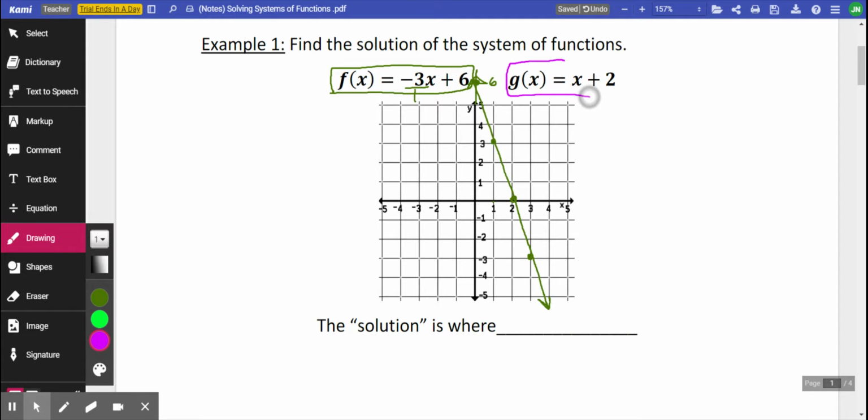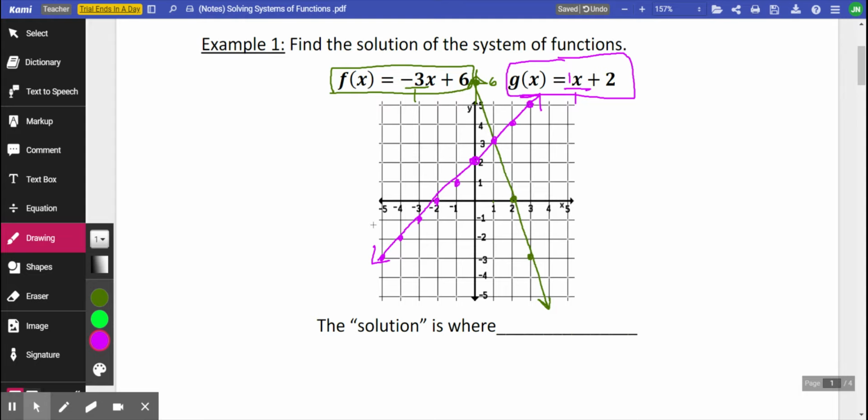Now, if I do the same process with g of x, in this case my y-intercept is going to be at positive 2, so I'm going to start at this point right here. The number in front of the x is a 1, which I will label as 1 over 1. So that means I start going up 1 and to the right 1, up 1 to the right 1, up 1 to the right 1. I can also go down 1 to the left 1 over and over again, because all these points will eventually land on the same line. So I can make as many points as I want, and it will not change the outcome. It's still the same line.